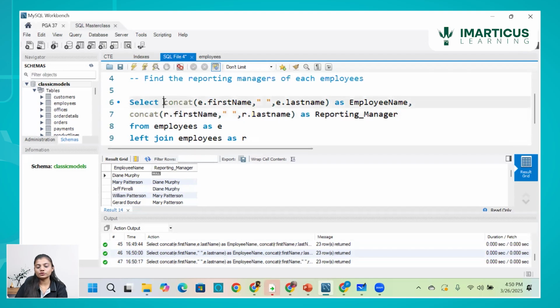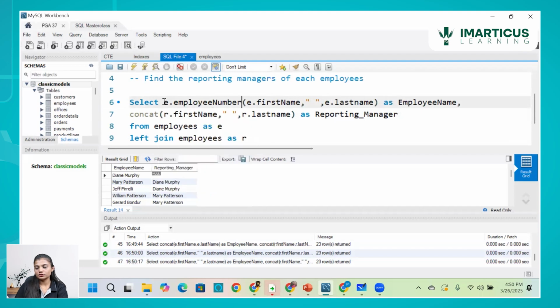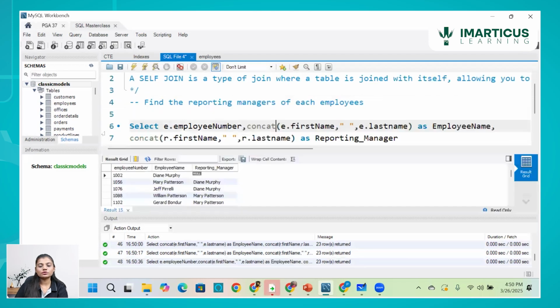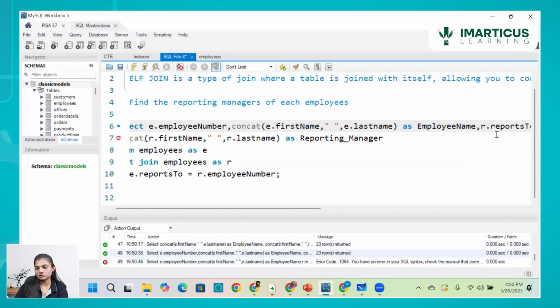If you want to know the employee ID, E dot employee number, comma, let's say concat. You can see the employee number of these details, and you want the R dot reports to number, and you can see this as a value.